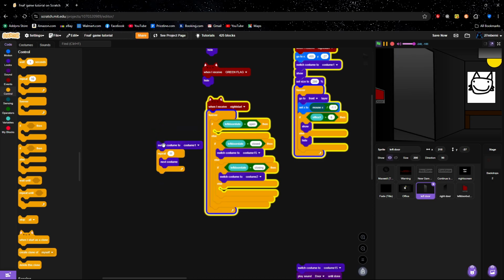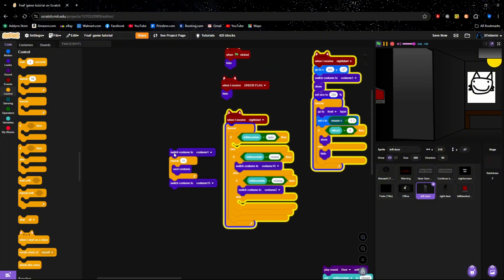And as you can see here, that wasn't fully enough. And that's because we're going to grab this script right here, and it's going to be the very last costume. So let's try that. Boom, right there. So you need the open costume and the closed costume, and however many costumes in between, and put that number in the repeat block, and then take a next costume and put that inside the repeat block. And this is looking pretty good now, so this is just fine.